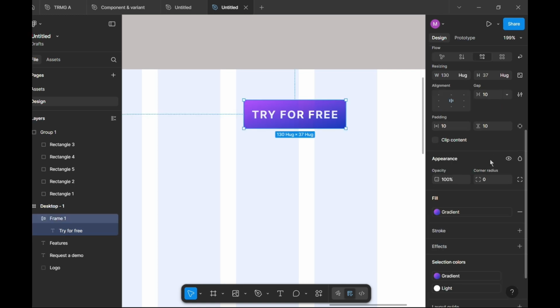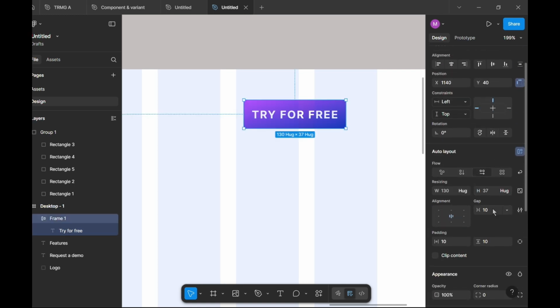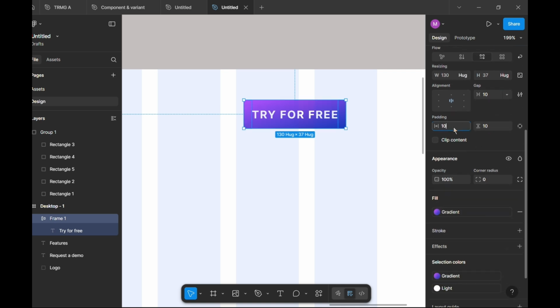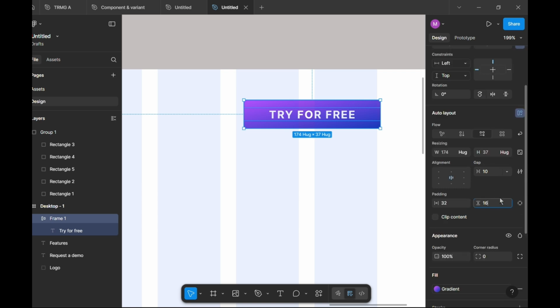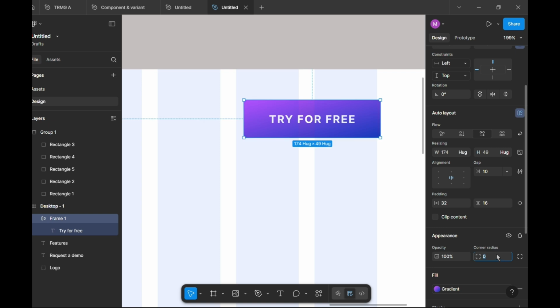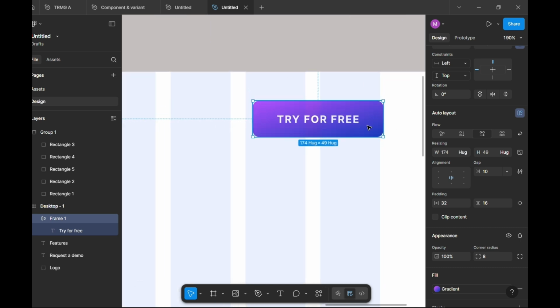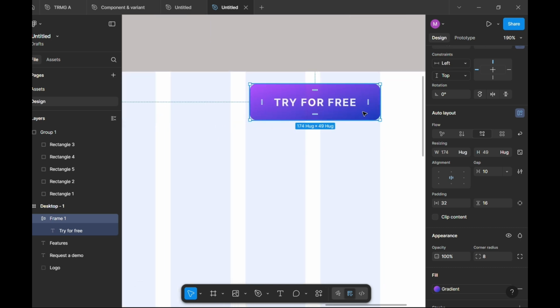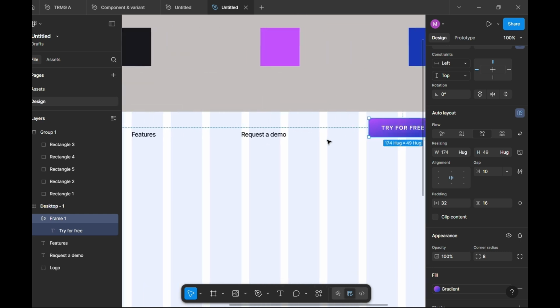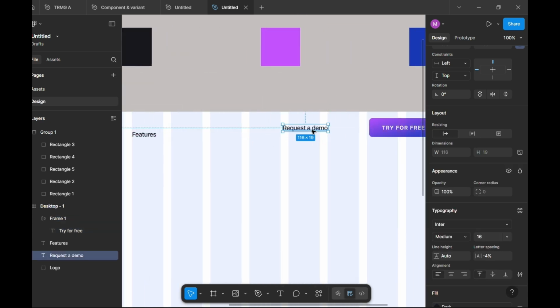Now we can add a little bit of gaps by doing this. The sides are supposed to be 32, and the top and bottom 16. Now the corner really is supposed to be 8. I don't know, but they really have to be this specific, or if not, it is going to be quite ugly, I guess. And now we can bring all this together.